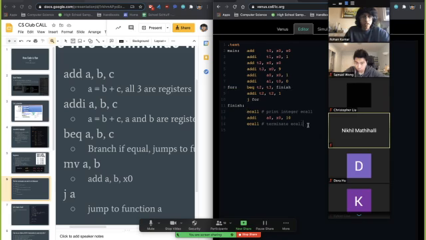All right. So why don't we print stuff out in this for loop just to show you guys that it's working. So we do add, hold up, add I, A0, X0, 1, and we'll do add A1, X0, X0, let's say. Okay.